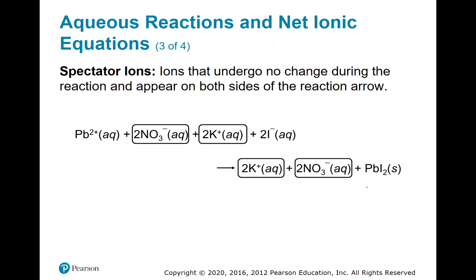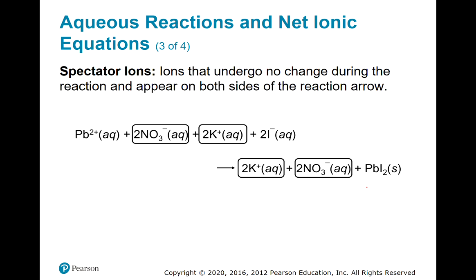They were dissociated in aqueous solution before the reaction took place, and then after the reaction took place, they were still dissolved in aqueous solution. And so these are what are referred to as spectator ions, because they don't undergo any change during the reaction. And so they're said to spectate the actual reaction. They're basically watching everything else happen.